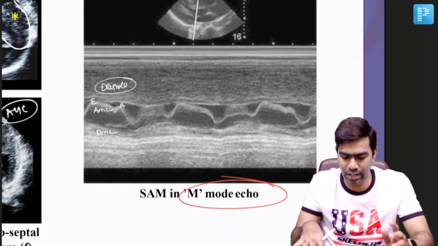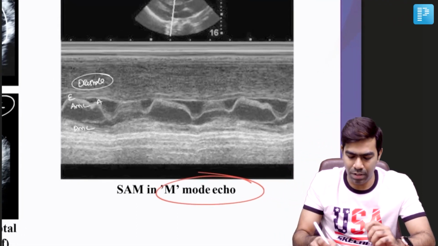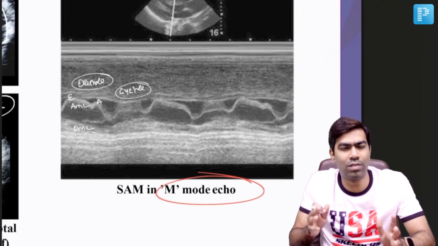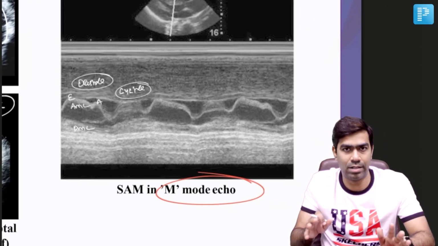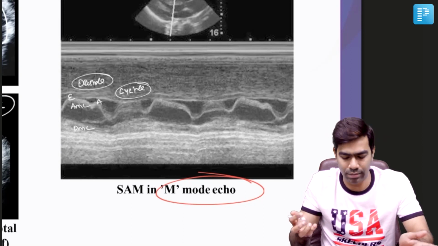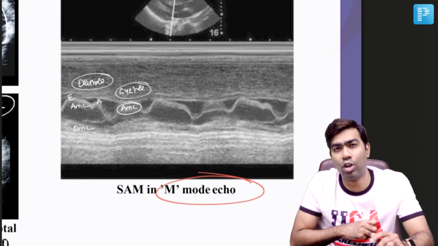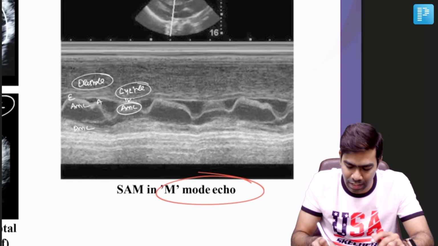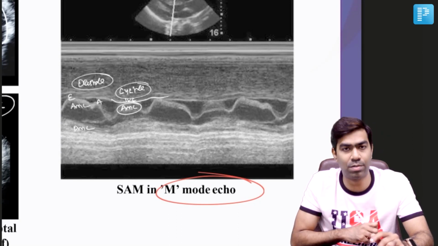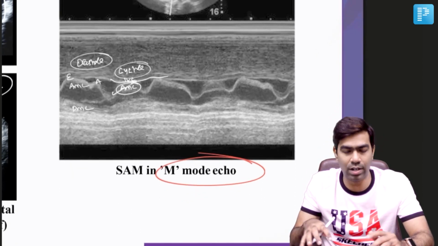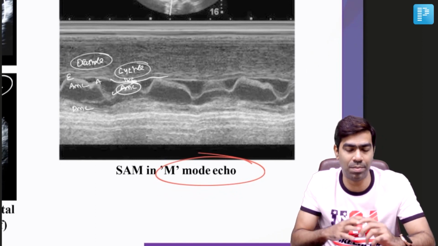We have discussed it already in the previous sections. But when it comes to systole, technically, there should be no movement of the mitral valve leaflet. We know that. But here you can see the AML still moves a lot. And in fact, it touches the interventricular septum. This is the line of the interventricular septum. It almost touches the septum. It's a significant systolic anterior motion of the anterior mitral leaflet that you typically see in patients with hypertrophic cardiomyopathy.